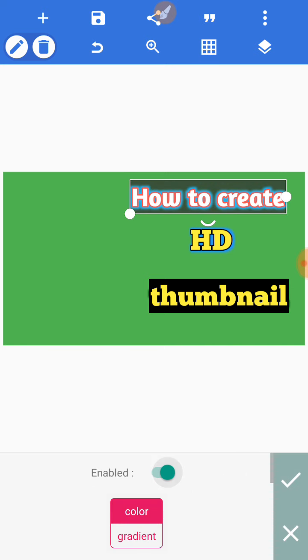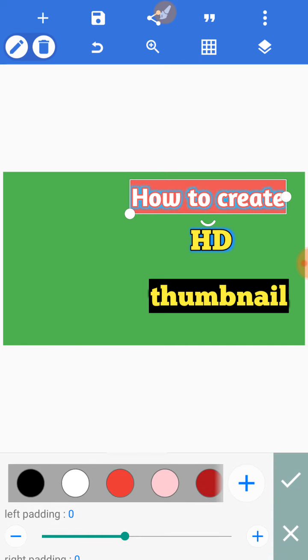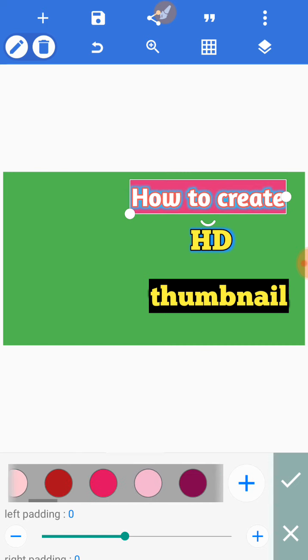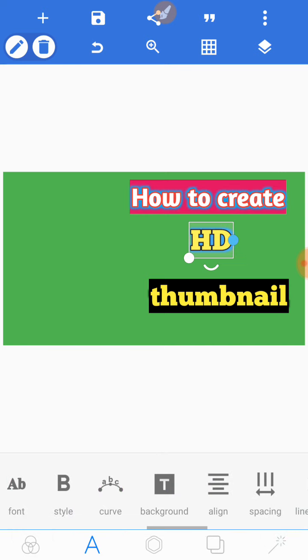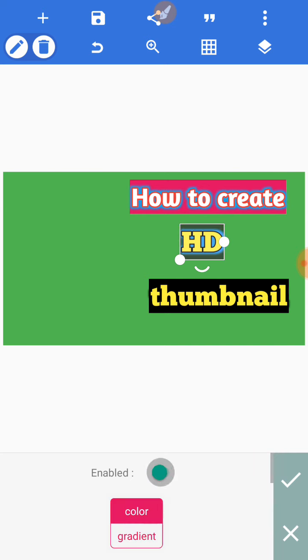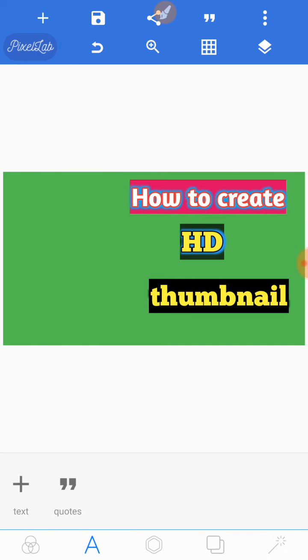Choose background, enable this, and I will choose how it looks with that one. This one is pretty good, and I will give a background color to it as well. It's looking awesome.